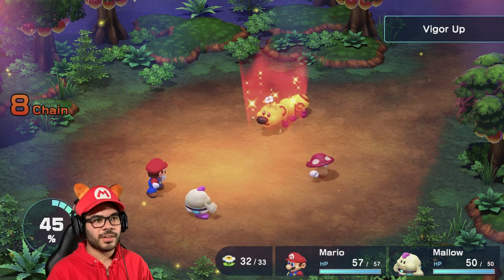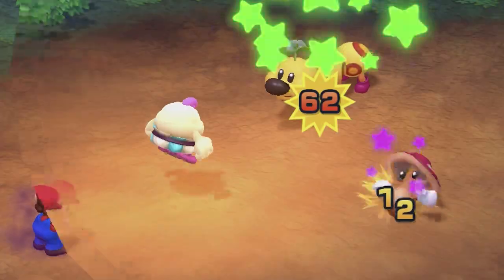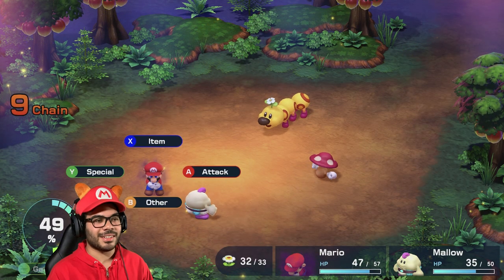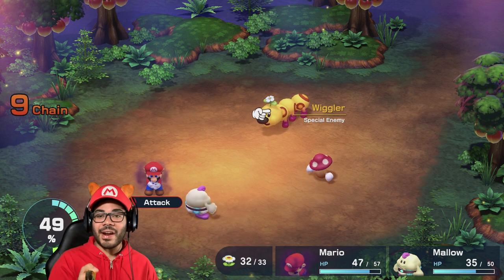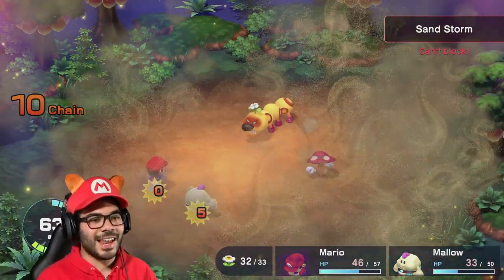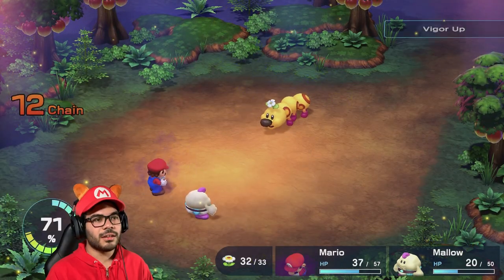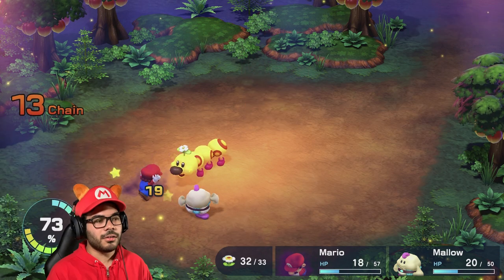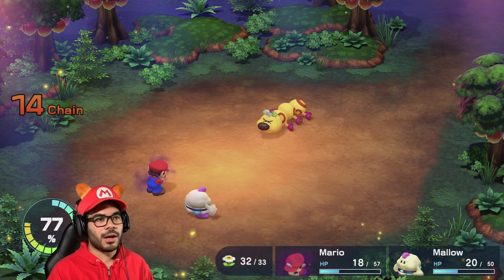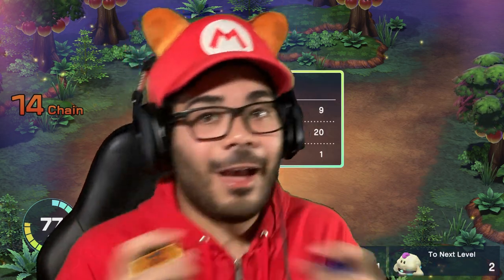Oh, sandstorm. Spore just can't block. Oh, thank goodness it missed. I just noticed, how do I not notice there's a mushroom spitting on my screen? Dude, that Wiggler is not dying. Oh my gosh. Come on, Mario. Oh, we just blocked that, okay. Mallow, finish it! Oh my gosh! Oh, is that so tough?